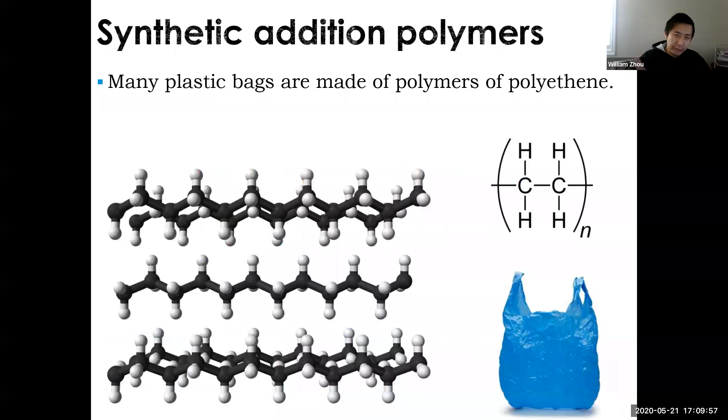First thing, the most common thing that we use polymers for is plastic. Plastic bags are made up of polymers of polyethene. You take ethene molecule, carbon double bond carbon, you polymerize them into a long chain, and there you have it, that's plastic. Plastic has very useful properties that enable them to be used in a wide array of circumstances. For example, it doesn't really react easily, it doesn't break down easily, it doesn't break, and it's quite cheap. And it's quite light. So many useful properties polyethene will have. Just know that plastic is just a long chain of carbon. Why is it three-dimensional? You can stack up those chains so that you can make a surface like the surface of a bag. Just know that this is made up of basically hydrocarbons. It's a big molecule of alkane.